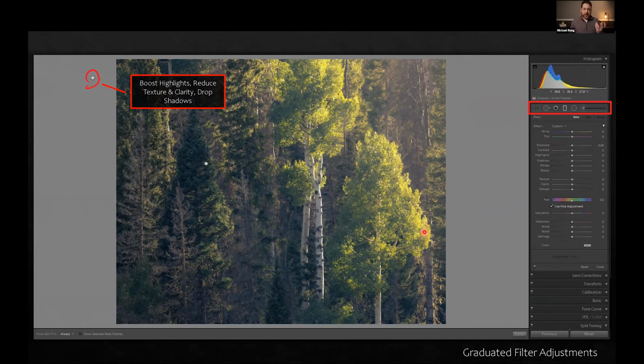So I did a little bit of negative texture, negative clarity, boosted the highlights a little bit, but also brought down the shadows. Then I went in and erased that mask, that graduated filter, whatever you're using, out of the tree trunks, because I don't want the tree trunks to be soft and glowy. What I loved about the trunks was the brilliant white and the detail of the black eyes on the aspen trunks and all that. So I don't want that effect there. Again, think through everything very deliberately as you're working on your images.